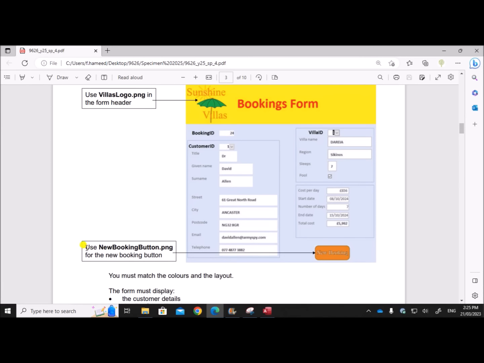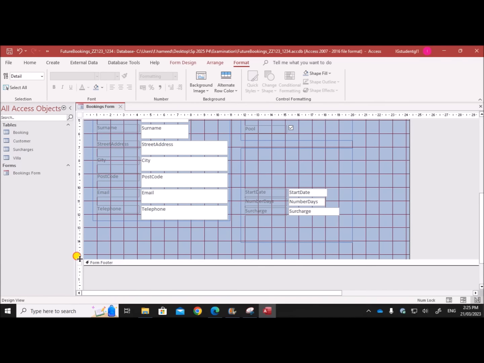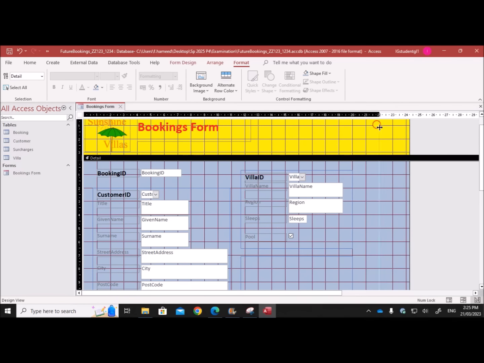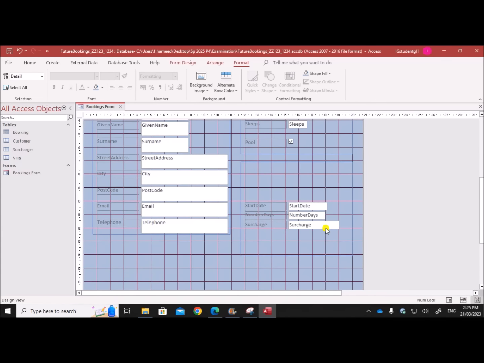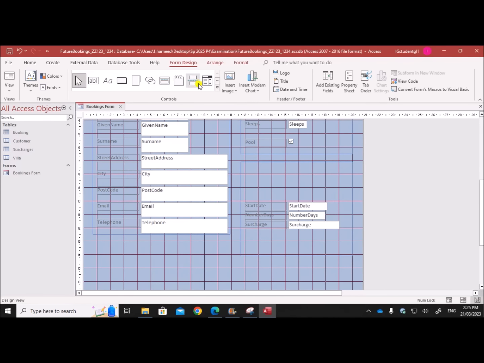You can see there is a button here for the new booking button, or to add a new record. So the button should be shown with the image. So let's add a button here. Go to database form design.